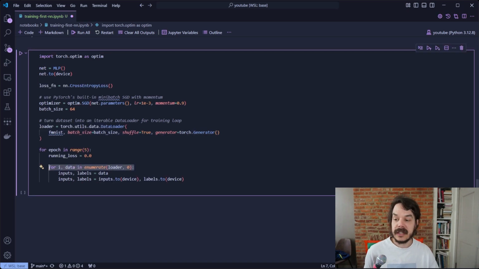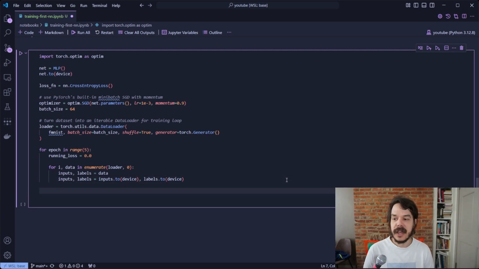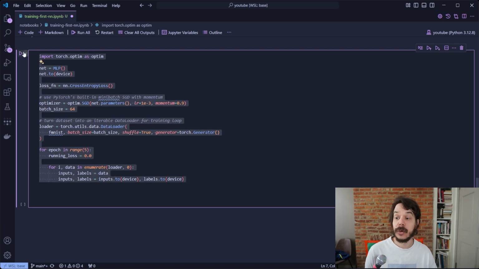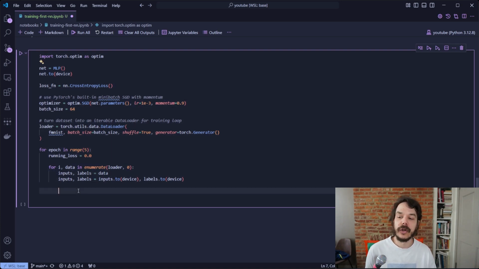So here we're just iterating through, and enumerate is just wrapping our data loader. So now we get the index as well as the data. The data, remember, is our input images, but also our labels. We're putting both of these on our GPU since our device is already on the GPU and we want to accelerate this learning. And now comes the meat of the training loop. I went through all of this fairly quickly because it is a little boilerplate-y. We're just getting our data ready to actually do our learning.